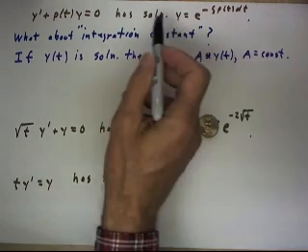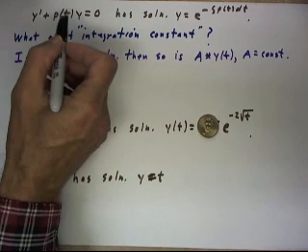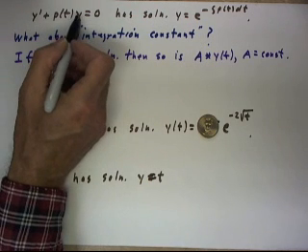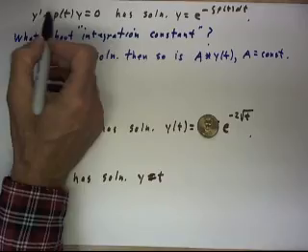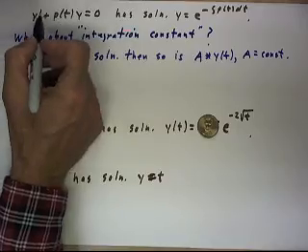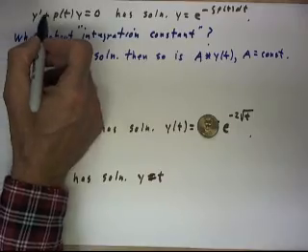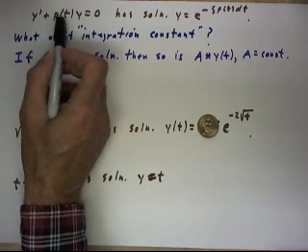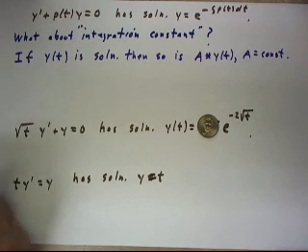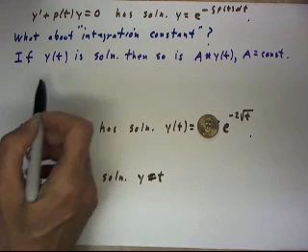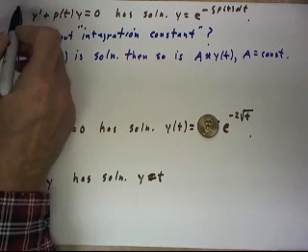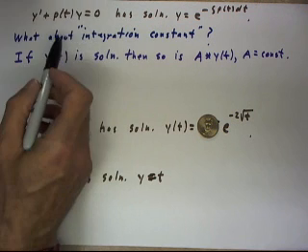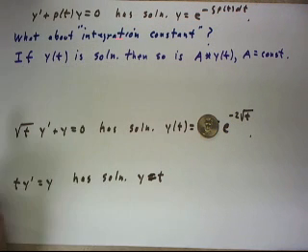Well, that wouldn't work. If you added a constant onto this, the constant would appear on the y term, but on the y prime term, the constant would become 0 when you take the derivative, and the equation would not be solved. So what about this integration constant idea? The idea that when you solve a first order equation, you have an arbitrary constant.